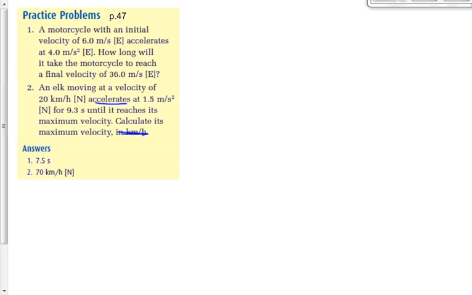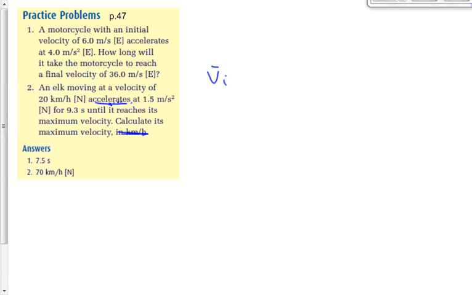What do you say for that one, Tony? Constant velocity or is it acceleration? Question number 2 there. No, not group A. It's group B. It's acceleration, right? It's speeding up. The elk is speeding up. It's accelerating. It's got to be group B. So we know we have 5 equations that we're allowed to use. Pick any one of those 5. But let's write down our givens to see if we can narrow it down among those 5.